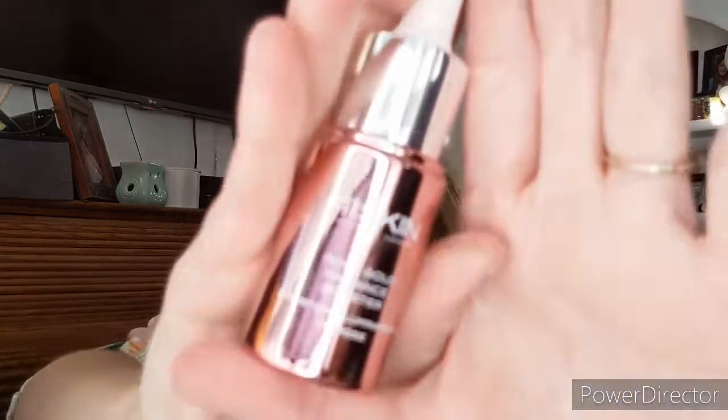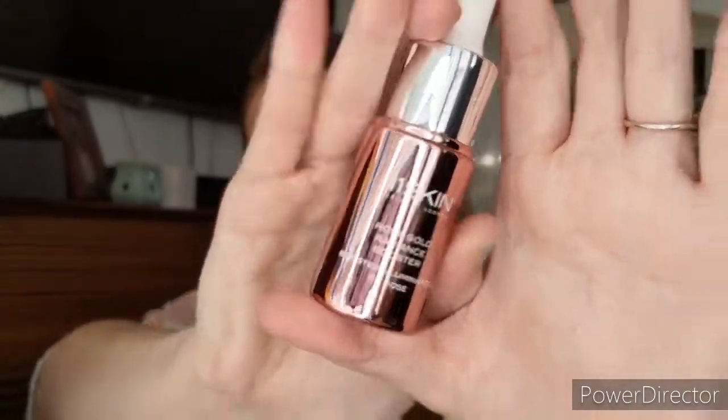So I picked this. 111 Skin, I have some masks, and they're like a gel mask, and they're one of my favorites. I love them. This is what the bottle looks like. Nice and shiny pink. Okay, 2F. It has everything labeled. So it says, enhance your skin's natural radiance with this blend of rose damascena extract and pure gold. So it's $135. How do I use it? Directions. Shake well.